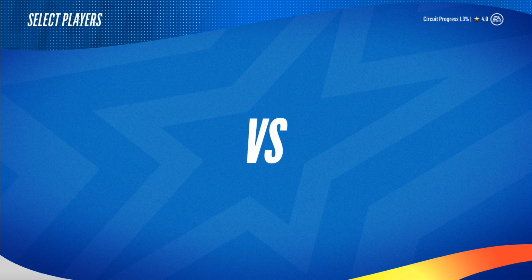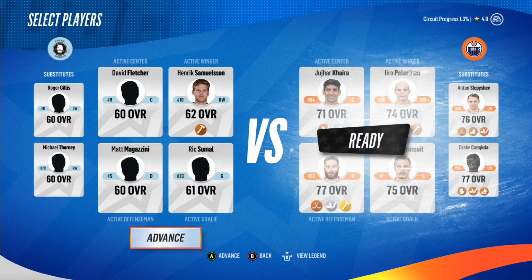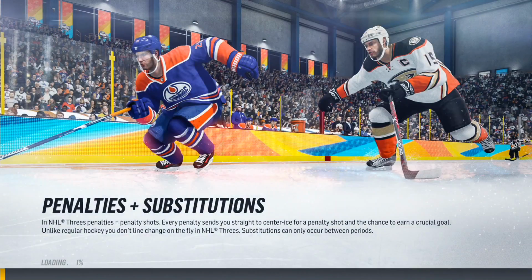So we'll go goal limit 5 against the Edmonton Oilers. That's our team. We're not playing against the real Edmonton Oilers. We're playing against the prospect Edmonton Oilers. So that's quite nice in that regard. But yeah, so face-offs take place at the start of every period. If the goal is scored, then the puck is just given straight to the other team.